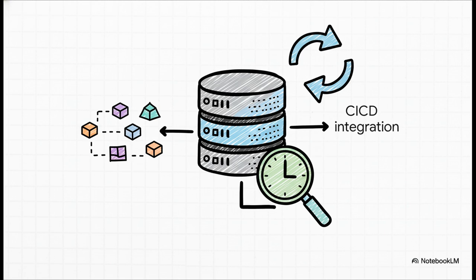So what does enterprise-grade actually get you? Well, it's about control and safety. It gives you a centralized metadata store, which is perfect for audits and governance. It plugs directly into your CI/CD pipelines, tracks all your artifacts, and gives you a fully searchable history of every single experiment. For regulated industries like finance or healthcare, this stuff isn't just nice to have, it's absolutely crucial.